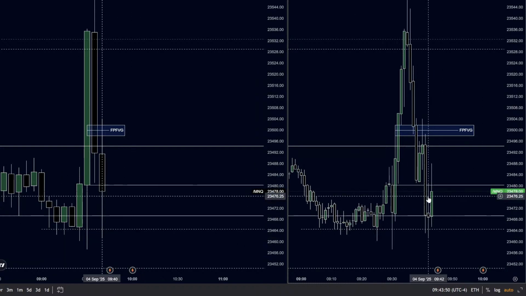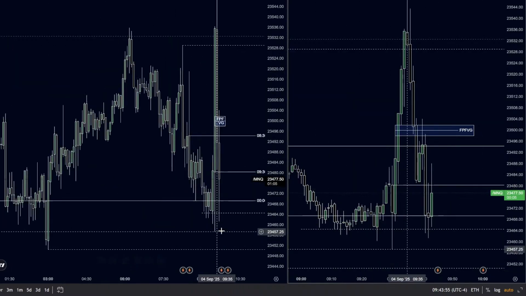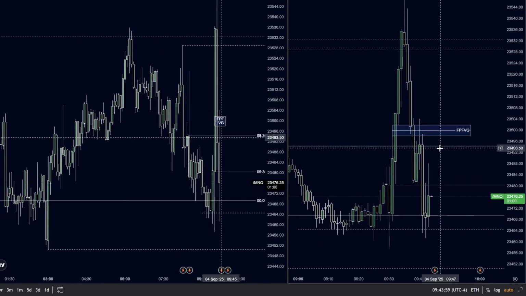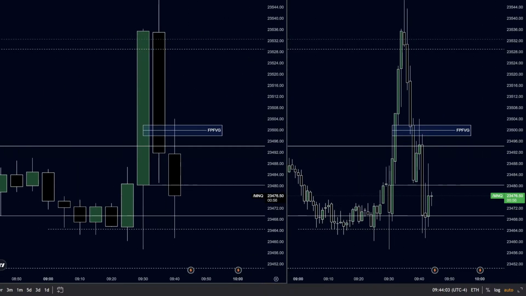Which means this trade has 2 minutes left in order to create a sharp displacement through this and preferably take out this. Because at that point, your stop's protected. You can go break even, in my opinion. This is not financial advice. I don't give financial advice. I don't know how to do that.